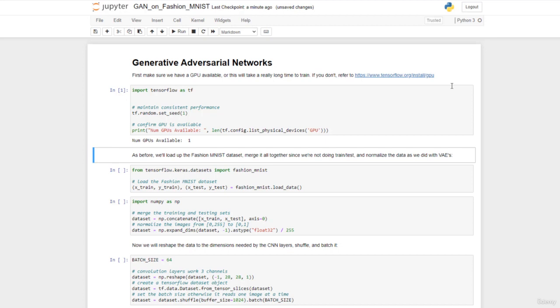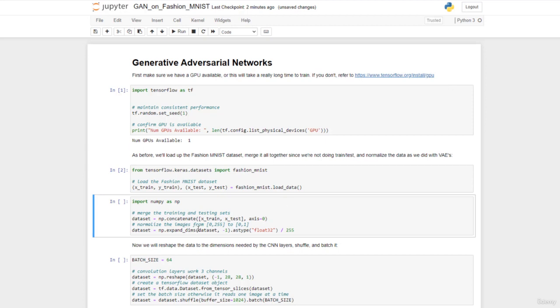All right, as before with the VAE sample, we're going to load up the Fashion MNIST dataset, and we're going to be creating a GAN that can generate random articles of clothing. So let's go ahead and load that up from the keras.datasets package. And as before, we're going to merge together the training and testing datasets just to get more training data. Again, our goal here is not to classify data, it's to generate fake data. So there's really no use for the test dataset here. We're just going to glom it all together.